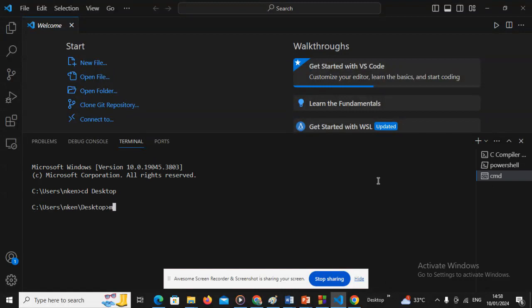The first thing I'm going to do is change directory to desktop, and make a new directory in which I'm going to save my file.